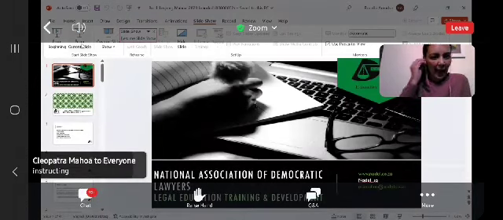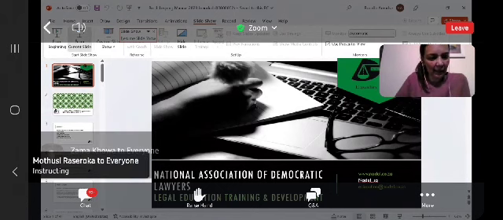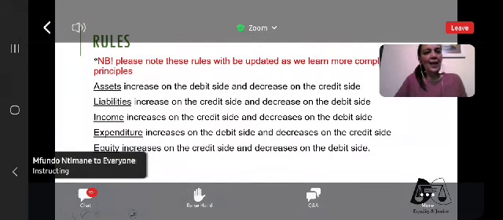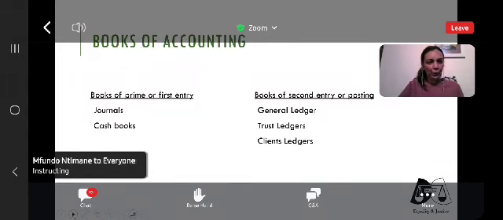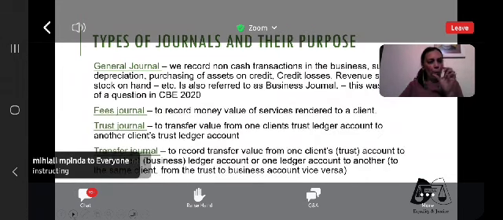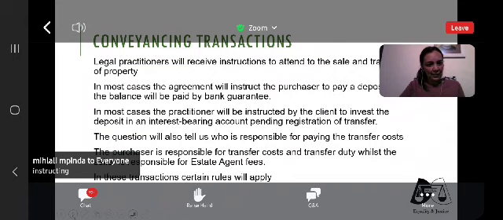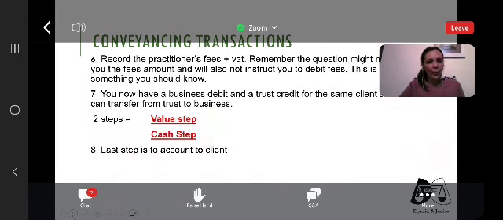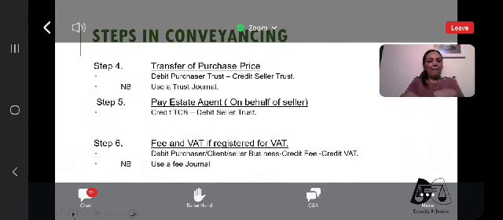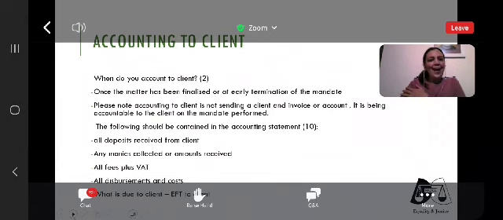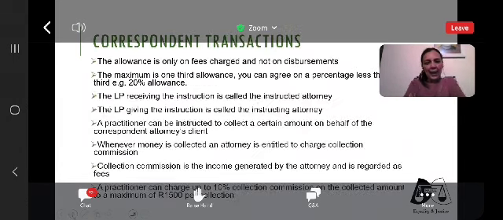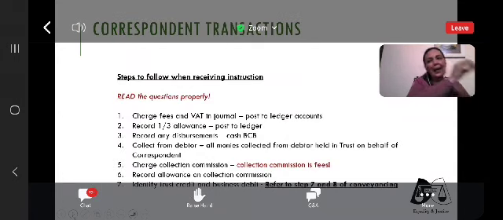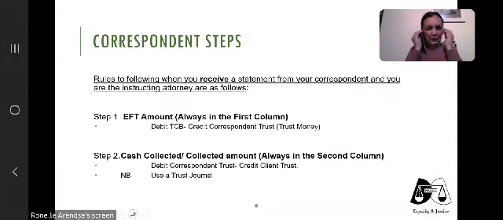I am now wearing the hat of the instructing attorney. I'm the instructing attorney. I sat on my bum in George and I did not do anything. I am getting a small portion of the fees, either the 20% or the 1/3. That is my fees. When I receive the statement, I open up my toolbox and I apply the following tools. Now, I want you to listen to me very carefully.